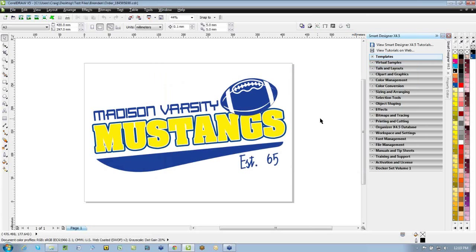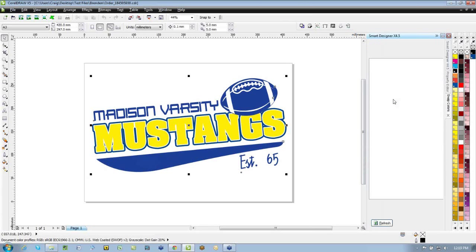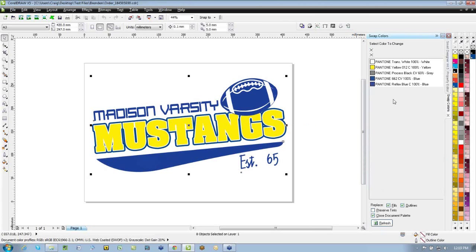Now, the other thing that we can do is go ahead in Smart Designer and use the color conversion functionality to pre-flight the design. Well, what's pre-flighting? We kind of want to see the lay of the land. We want to see what we got when we receive the color design. Because an end user, just like in this situation, could go in and change the colors from blue, and they pick 2 different blues instead of one unified blue. And it's very important that we get that set up to a unified blue.